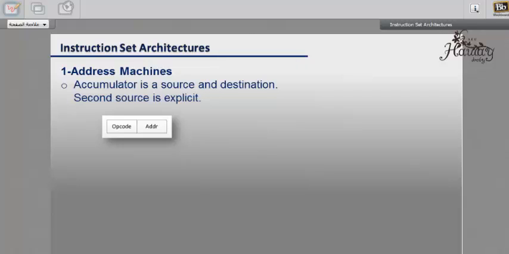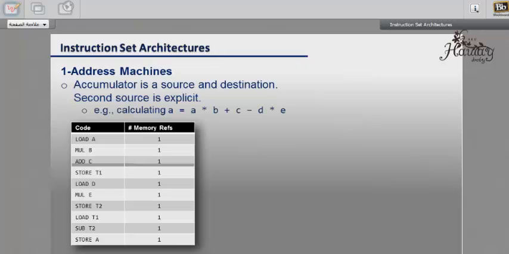Right, now we have another type, which is the one address machine. As I said, it's exactly like the Little Man Computer, more or less. You have the code on one side, and you have the address, the mailbox address, on the other side. Now, if we have the same equation, but imagine the brackets have been forgotten here. Just a second, let me remember. Yep, here we go. I think the brackets were something like that.